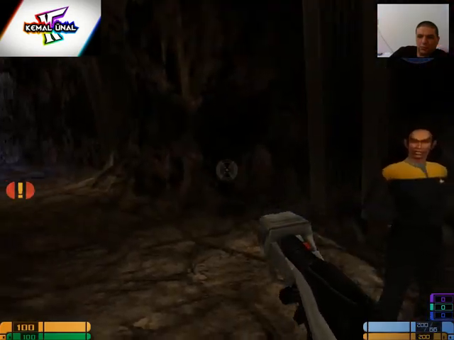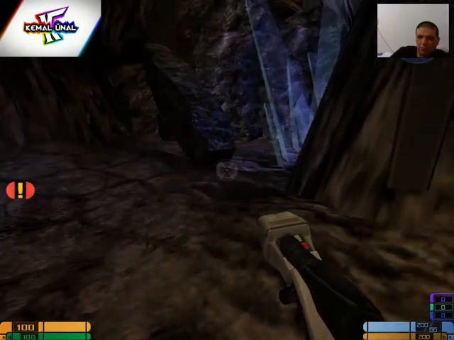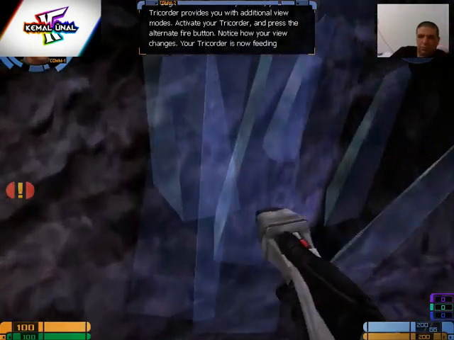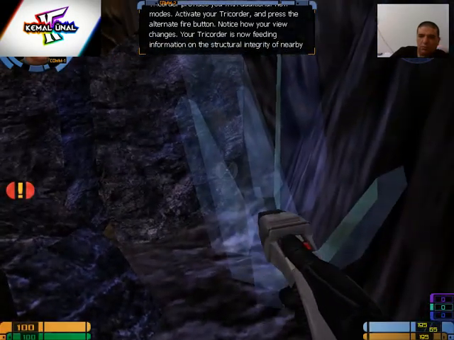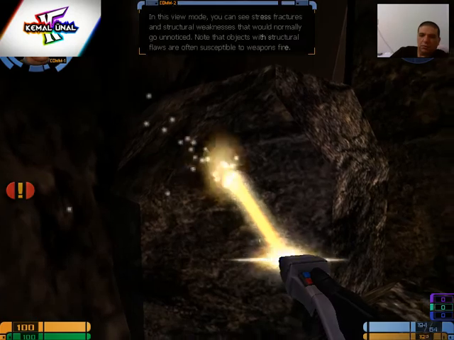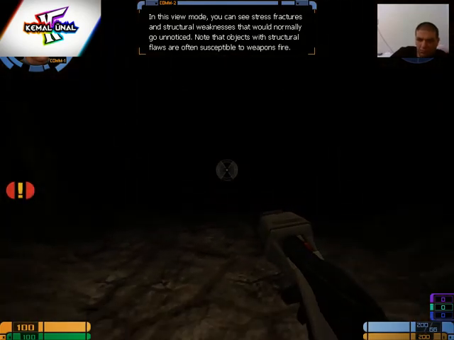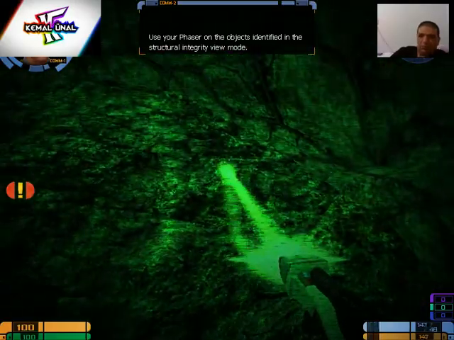Excellent work, Lieutenant. Through its interface with your TED, your tricorder provides you with additional view modes. Activate your tricorder and press the alternate fire button. Notice how your view changes. Your tricorder is now feeding nearby objects directly to your TED. In this view, stress fractures and structural weaknesses that would normally go unnoticed are shown. Note that objects with structural flaws are often susceptible to weapons fire. Use your phaser on the objects identified in the structural integrity view mode.